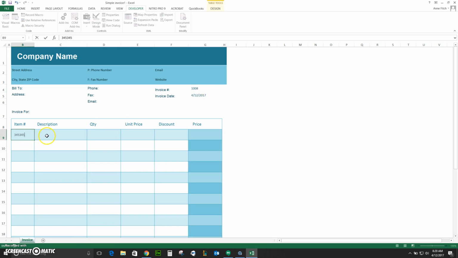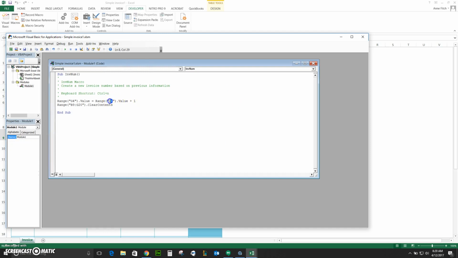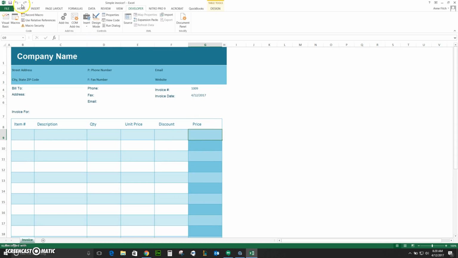And just so you see how it erases things. Then when I hit Control N, it will make it all disappear. I accidentally made it wipe out my formulas in the G cell for my price, and that's no good. So I'm actually going to go back to macros, edit, and I want it to stop at F4. And that's it.